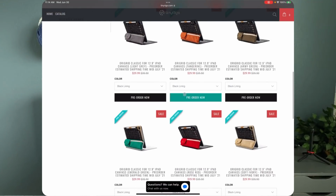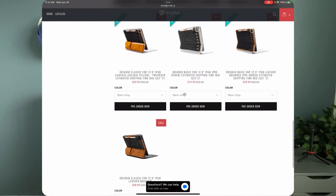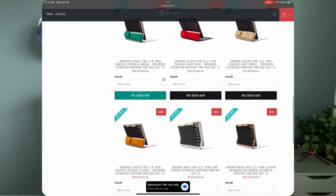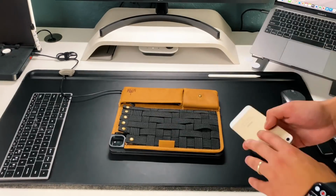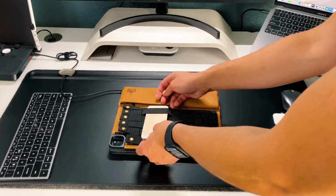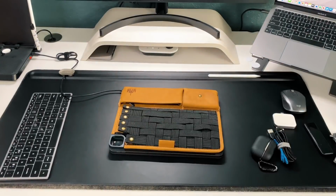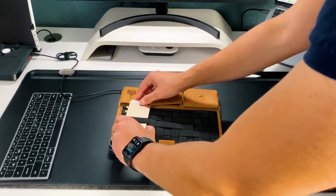If you want like 3 different buttons on there, you can do that as well. So I just went with the large zipper pocket and then the small, I think it's the button pocket or whatever it's called, just to have a little bit of flexibility in what I want to put in there. But again, that's the portion that goes on the bottom half of the Magic Keyboard, and the top half is where that Origrid sits, which is something that obviously I've seen around before. I've seen a lot of Origrid kind of product-based things, but I've never seen it on an iPad Pro.